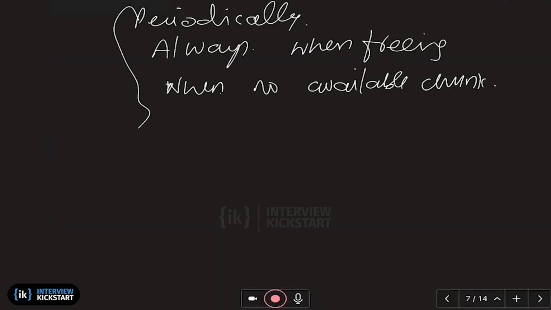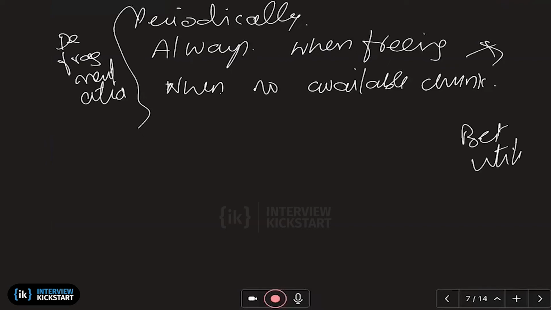So you have these 3 options for defragmentation or coalescence. Each has its own pros and cons. Always coalescing when freeing gives you the best utilization of memory. Free will always immediately compact the adjacent cells, so you could always allocate without traversing the list too far.